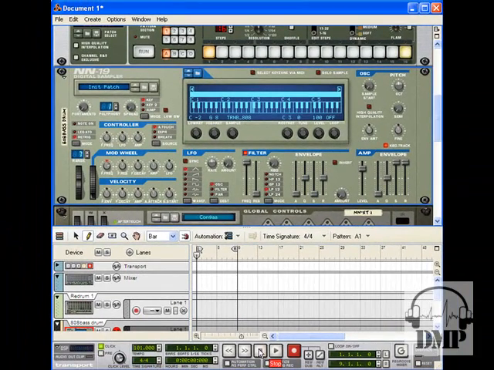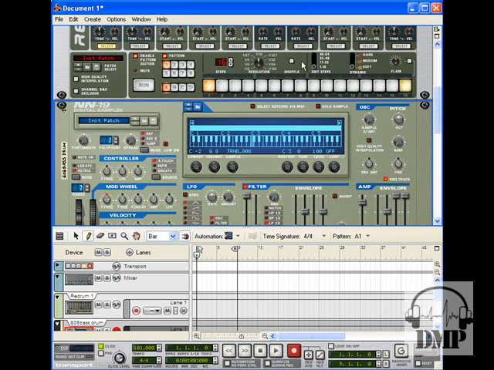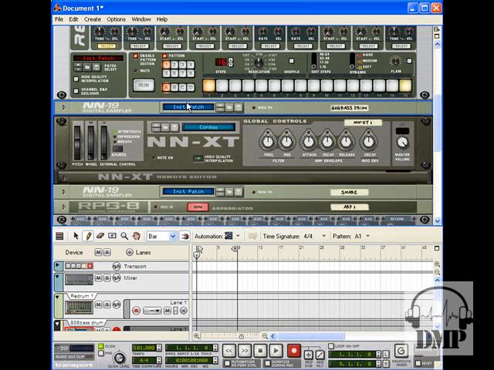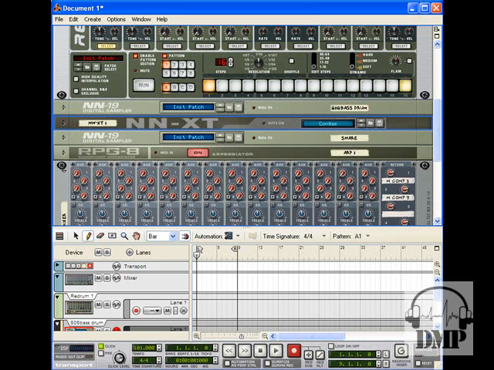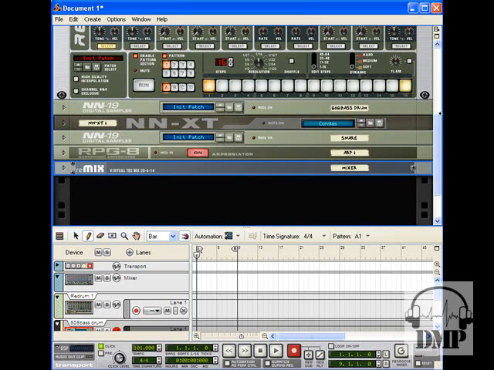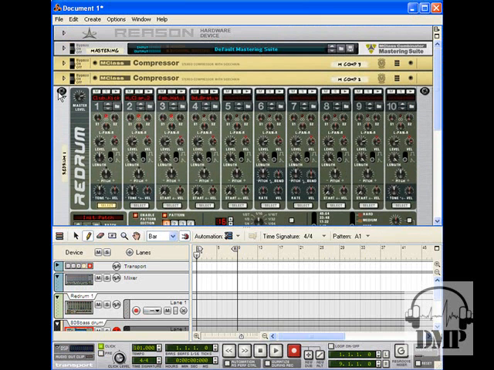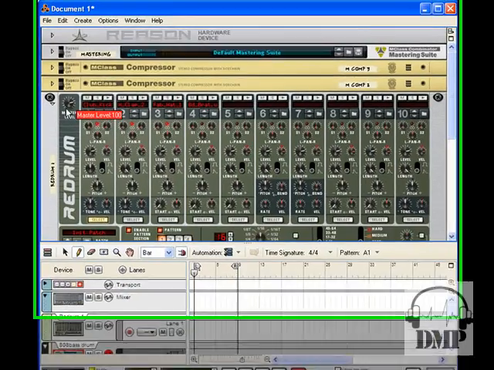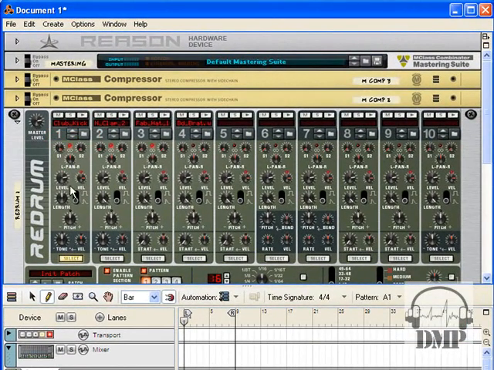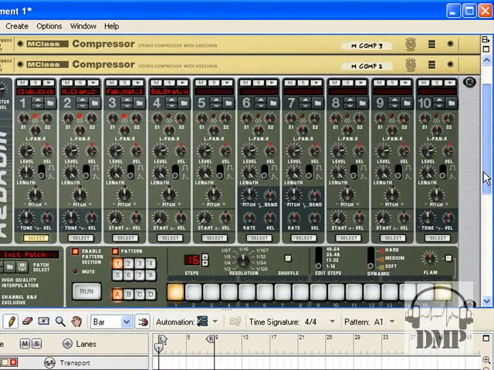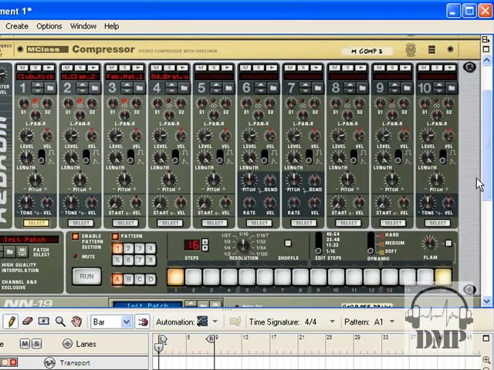So that's mainly it. I just want to throw a couple tips and hints out there. I would definitely do an in-depth one in order. I know I kind of jumped around from topic to topic on this tutorial, but I just wanted to show you a couple things that you can do. There's also tricks with this redrum that you can do just to have more control over each one of your individual samples.